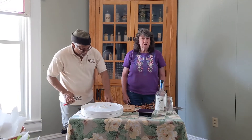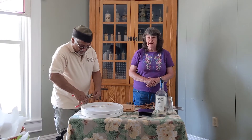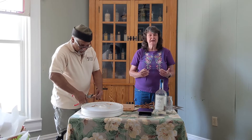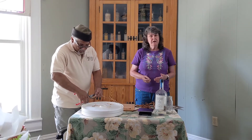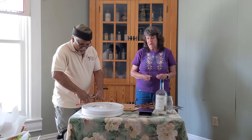Dry them on very low heat — probably the lowest heat that your dehydrator has. If you don't have a dehydrator you can do it in the oven. If you've got a gas oven with a pilot light you don't even have to turn it on — just put it in there with the pilot light. Keep an eye on it. You don't want to overdry it, but you want it to be totally dry with all the moisture out of it.